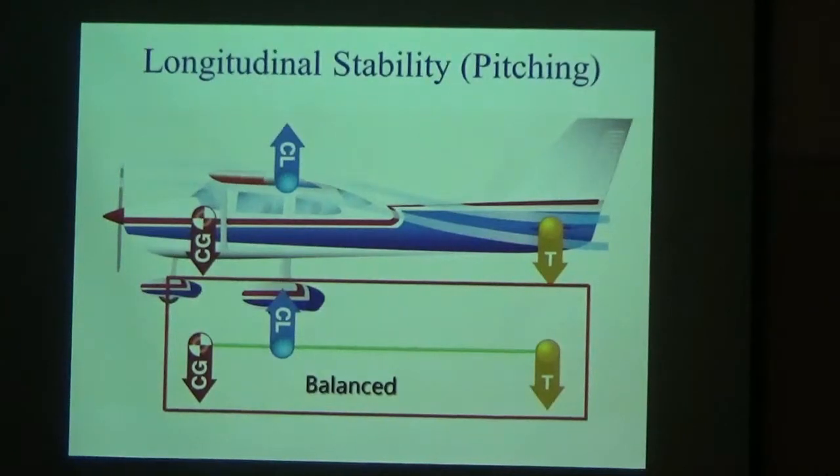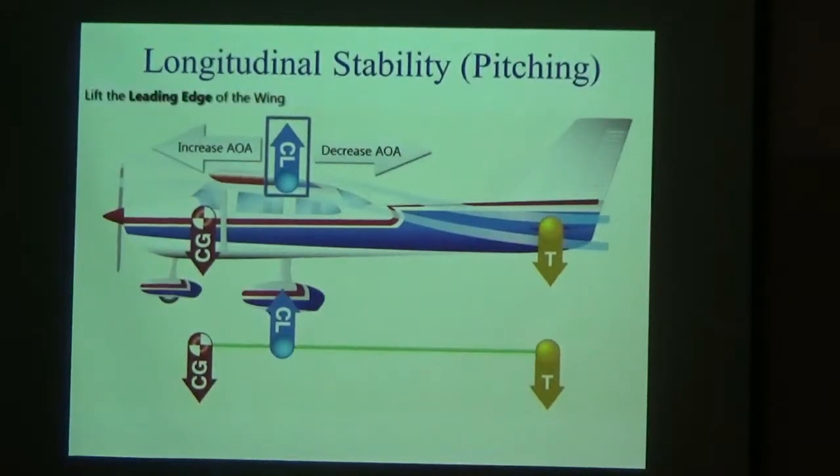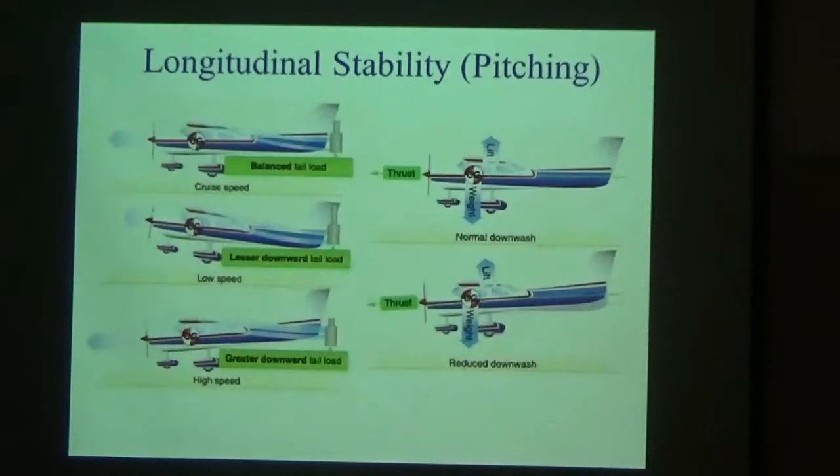The center of lift in most asymmetrical airfoils has a tendency to change its fore and aft positions with a change in the angle of attack. The center of lift tends to move forward with an increase in angle of attack, and to move aft with a decrease in angle of attack. This means that when the angle of attack of an airfoil is increased, the center of lift, by moving forward, tends to lift the leading edge of the wing still more. This tendency gives the wing an inherent quality of instability.